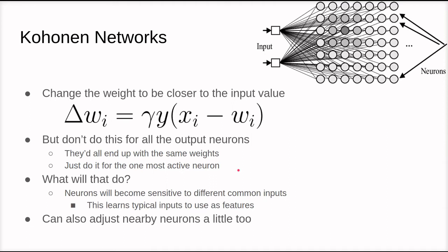And we can also use this to adjust nearby neurons as well. Instead of just updating the most active neuron, we could say every neuron gets updated proportional to how far the neuron is from the most active neuron. So this neuron here would get a complete weight update. This neuron here would be slightly reduced, this neuron reduced again, and so on as we get further and further away from the most active neuron. In this way, we can create an embedding of neurons that have similar weights, but not identical, the closer they are together, and allow for greater variation the further they are apart.